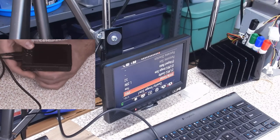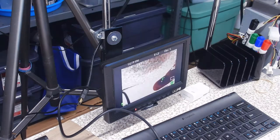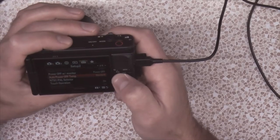And if I go menu, everything's happening completely on the screen. Now, one thing I'm noticing is all the actual gobbledygook and the image is a bit small. So that means there might actually be a setting in here that lets me select what I want the output to do. And that would be great because sometimes I do want all that crap on the screen, but it is supposed to do clean HDMI output.